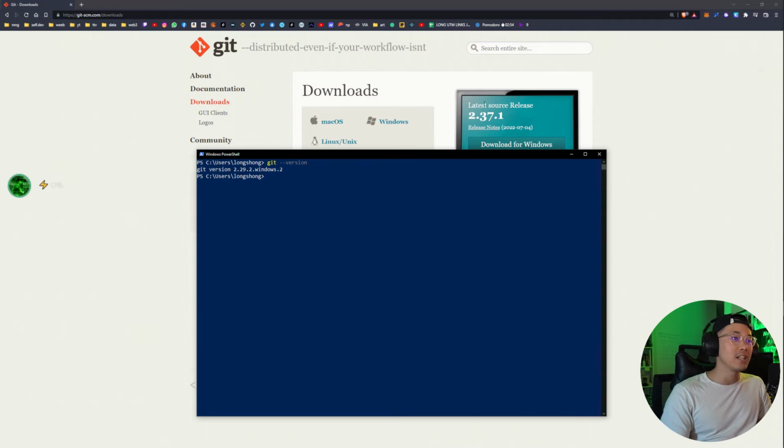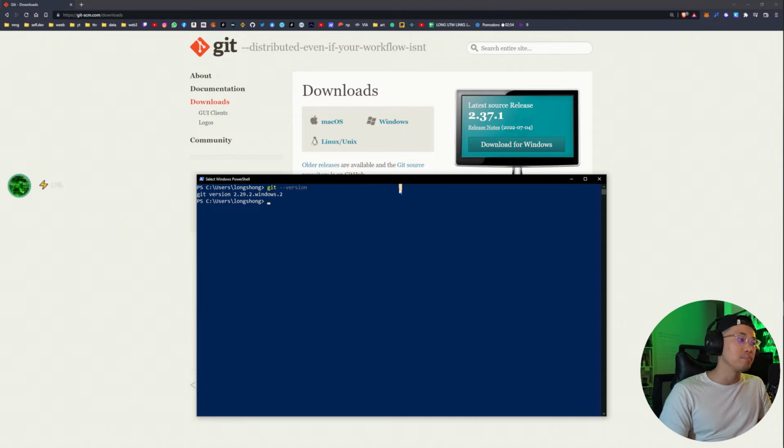And as you can see here, the latest source release is 2.37. So actually I have to update it. But I don't work so much on my Windows PC, so I didn't update it yet, but I should do that, okay? Because always work with the most recent release, because they have security updates and all that stuff, okay? Does that make sense until here, Johnny? I think you already know all of that, right?